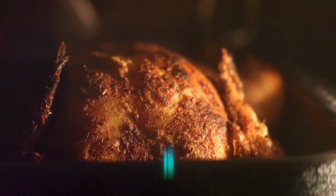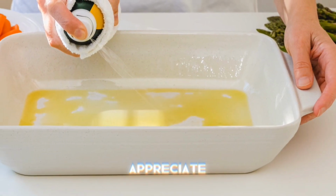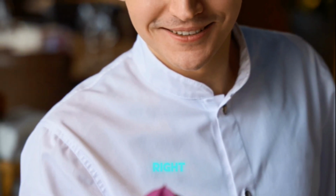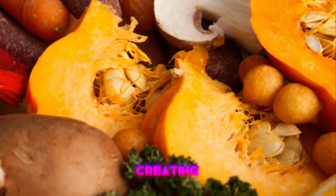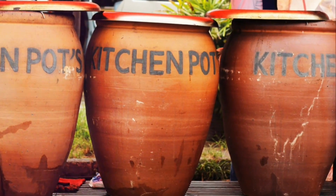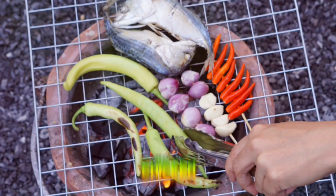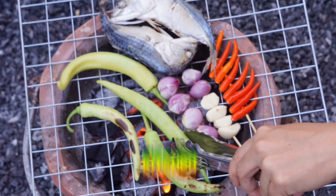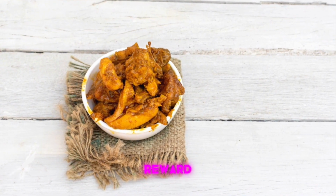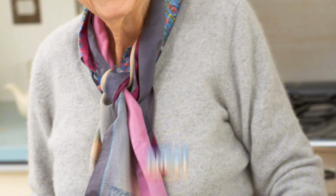While our meal is in the oven, let's take a moment to appreciate the simplicity of this dish. It's just a few ingredients, but with the right techniques and seasonings, we're creating something truly special. And isn't that what cooking is all about? Soon, the enticing aroma of baked chicken and roasted vegetables will fill your kitchen. It's a smell that promises a delicious meal to come, a reward for your efforts. And isn't that a great feeling?